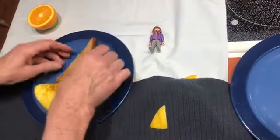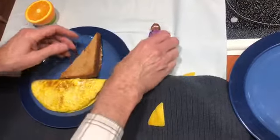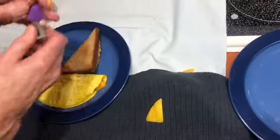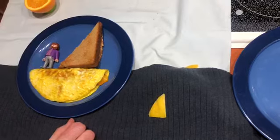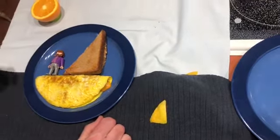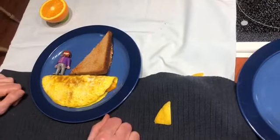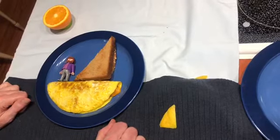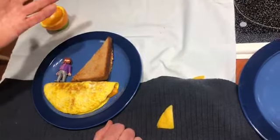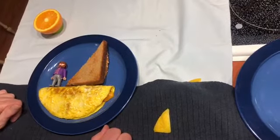And what else do we need? Oh yeah, I think we might need a sailor. And here's our little volunteer here, our sailor friend. We're going to put him right there. And right now it's hard to tell because he's got this heavy mustache and beard. It's hard to tell whether he's happy or sad about something, but I think he's a little sad because there's not much wind, not as much as he was counting on.